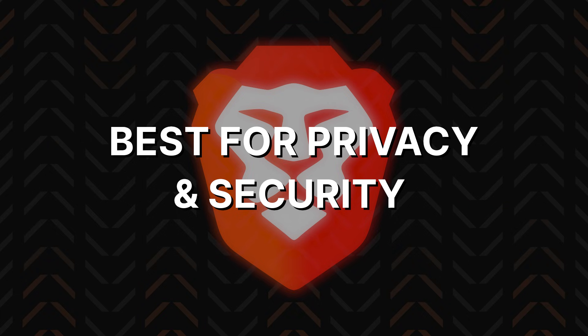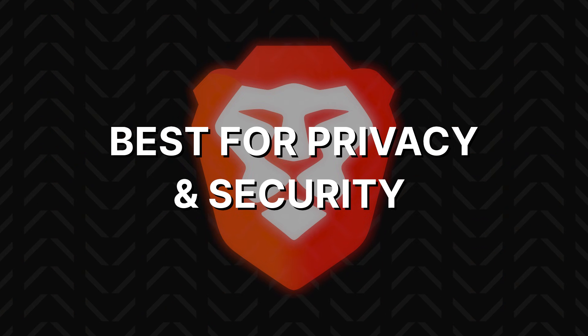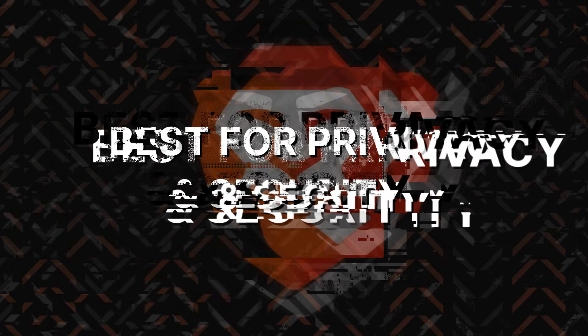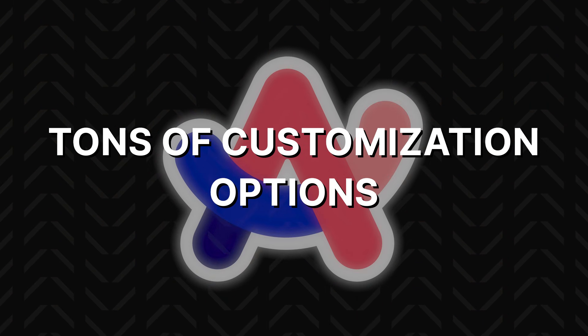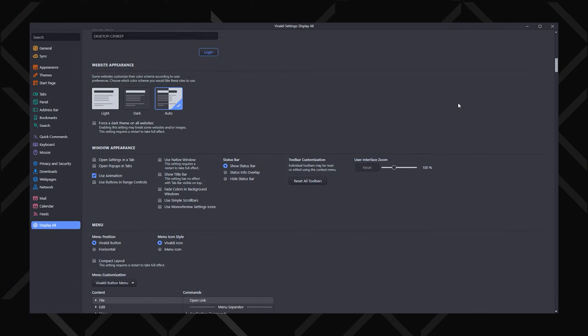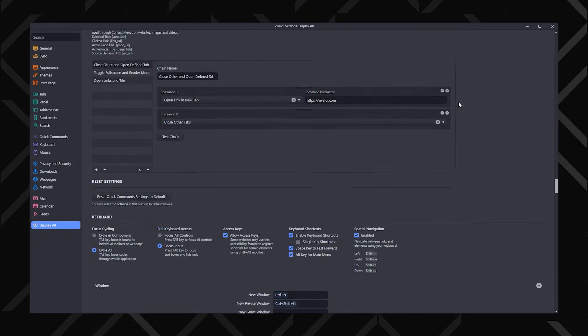If you're looking for more privacy and consistency, go with Brave. It's been a reliable browser for a while, and it looks like it's going to stay that way. As for Arc, if you want to try out tons of customization options, give it a go — but since its future is now unclear, I'd recommend trying Vivaldi instead. It's another great browser that you can personalize the absolute most out of, and I have Vivaldi and Brave comparison videos on the channel too, so check those out.